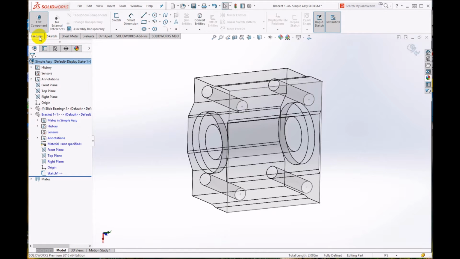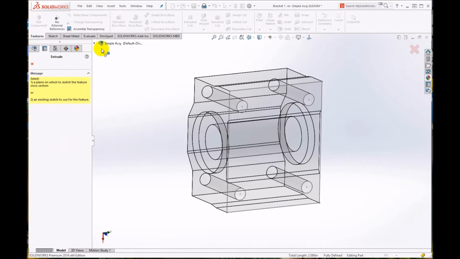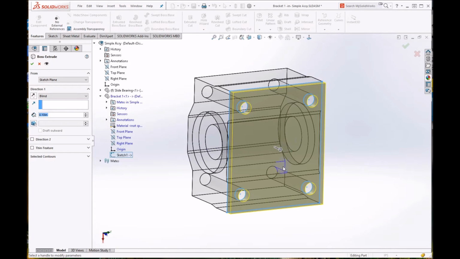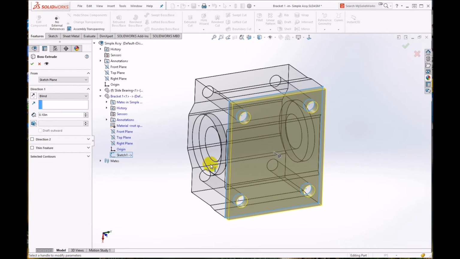Let's go ahead and create now a feature, which is an extruded boss base, and it will be based on that sketch. Notice that the feature tree is now moved out into the working area. SolidWorks does that every time. And I can expand this. I'll move down to sketch 1, and sure enough, there's sketch 1, and it shows me a preview of an extruded boss base that it would create if I clicked on OK. Currently the thickness is 0.1 inches as shown over here. I'm going to edit that to be 1/8 of an inch, 0.125.